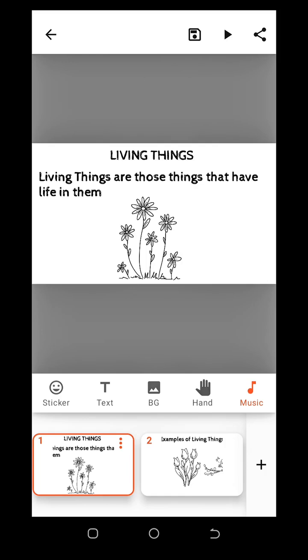So this is what it looks like. This is the perfect, this is everything how it looks like. So you can just add start to add more things, depending on what you are doing, depending on your own script. I'm just showing you guys how to do it. So this is everything about whiteboard animation. You can see that video editing or whiteboard animation is something that's very easy, especially for beginners.